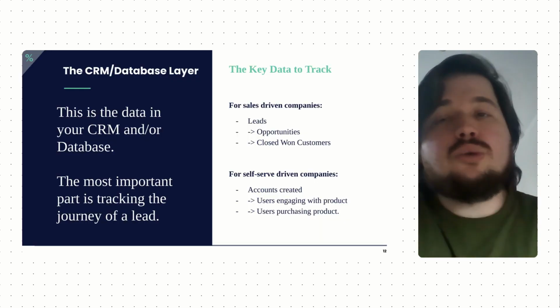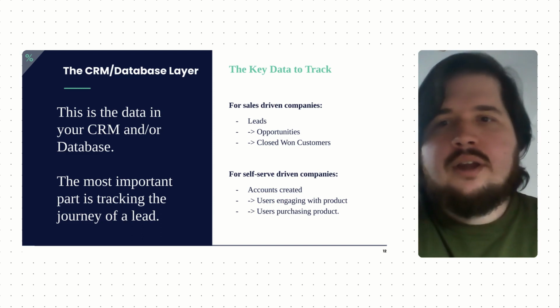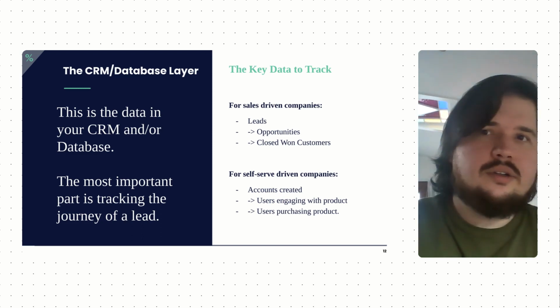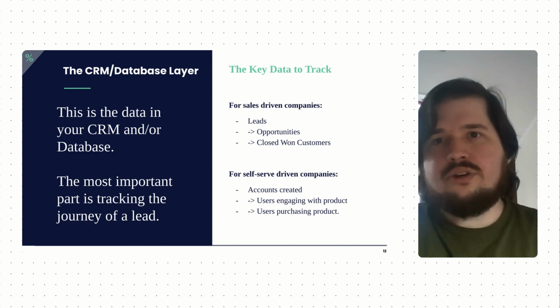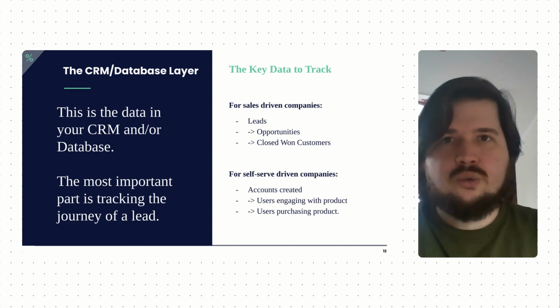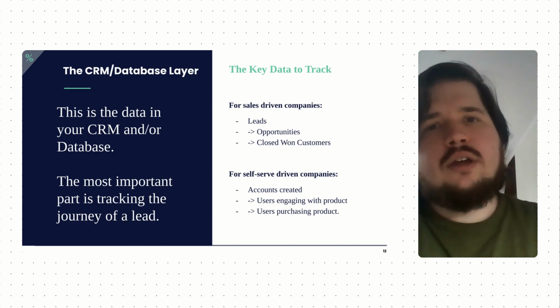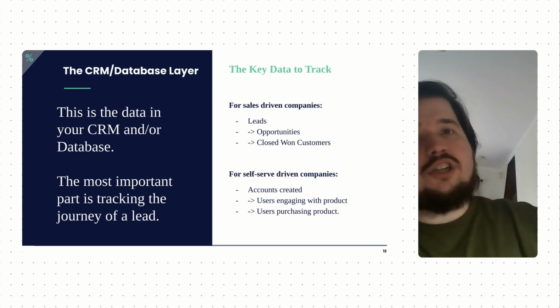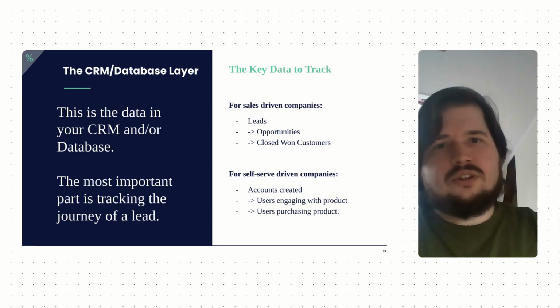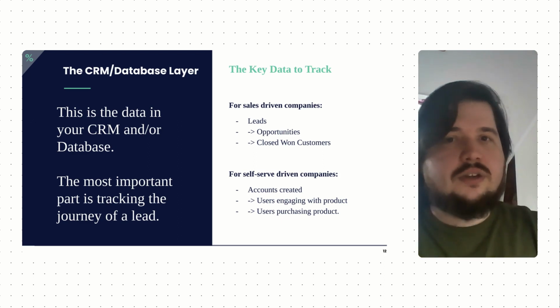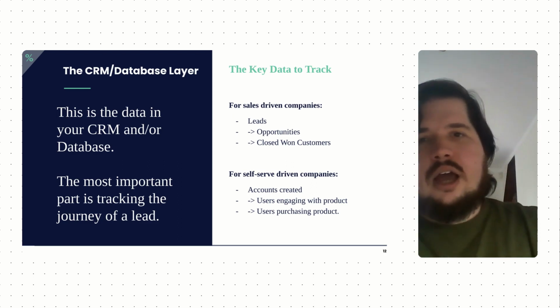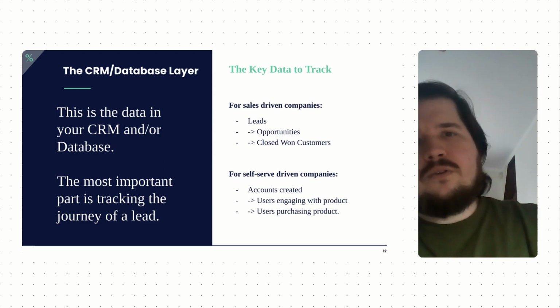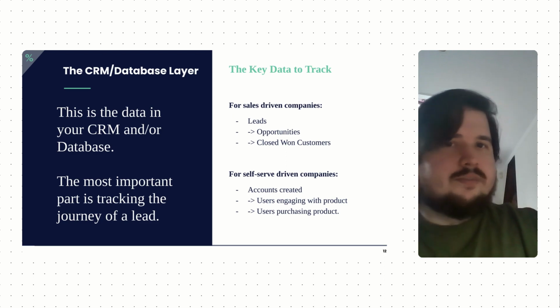So the next source of data is the CRM database layer. This is, as I mentioned, your Salesforce instance, your HubSpot, or your internal database, whatever your various sources of truth are in your org. The key data to track here is a little different for sales-driven or sales-led growth companies versus self-serve or PLG, product-led growth companies. So for sales-driven companies, the most important data is pipeline.